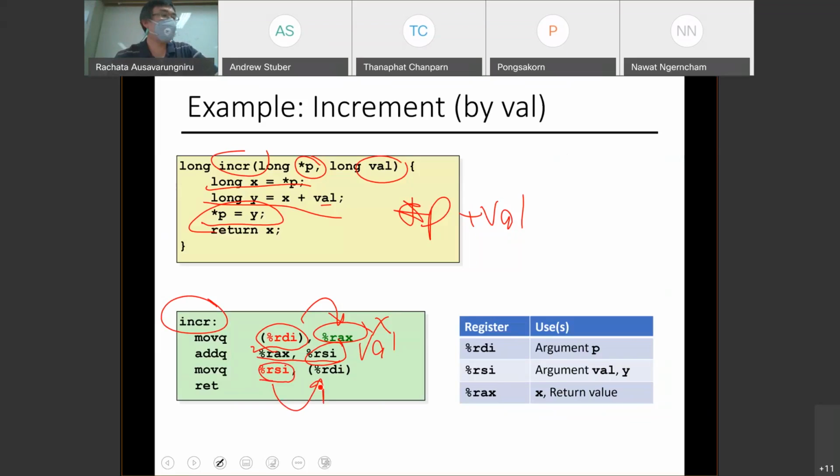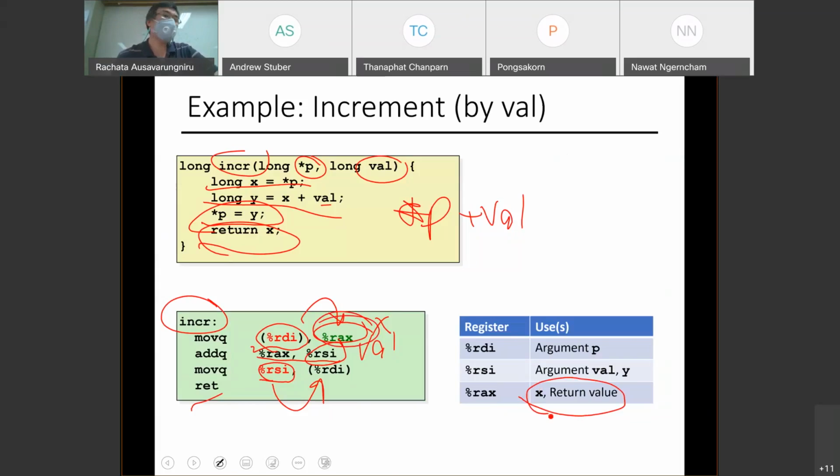I write this value back to wherever P is pointing. RDI is P, parenthesis RDI will point at that address. So you write the value and then you return. You return x, which is already there in RAX. So you're fine. You don't have to do anything else besides calling return.